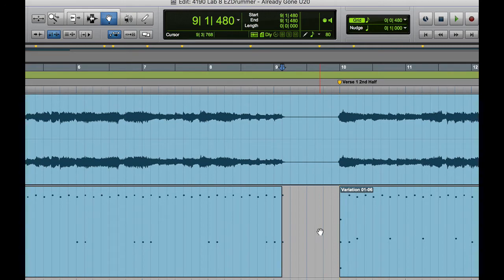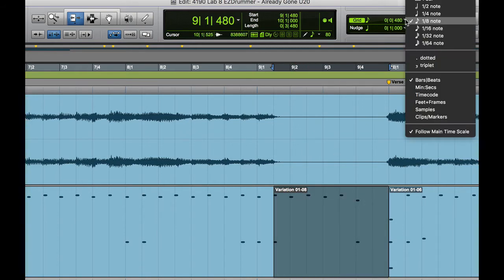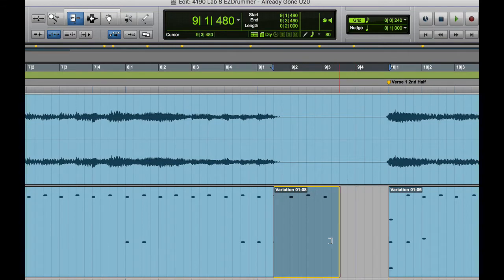That's one option. Now you can see there's a couple of notes hanging over there even though I deleted that, and we will fix that. Command Z to undo that. I can also go to my trimmer tool and trim back there. Command right bracket again to zoom in on that, but I still have those notes hanging over. Let me undo that, and this time I'll go down to 16th note and see if that resolves it. And sure enough, that got rid of those extra notes, okay?